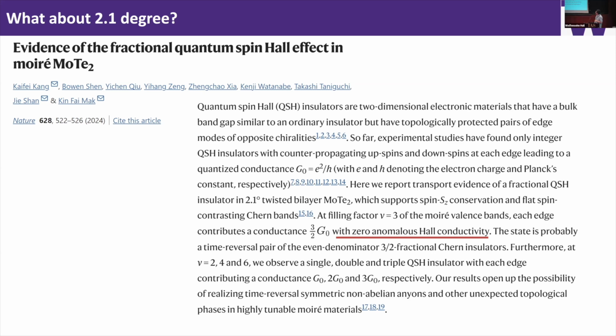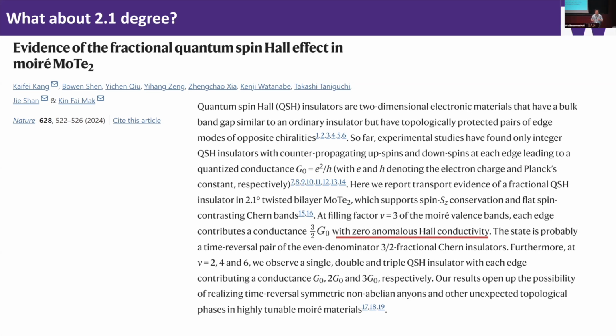Okay, and what I highlight here is one of the key observations of their measurements: there's a zero anomalous Hall conductivity at filling factor -3. So these results really excited the whole community. Especially there's a lot of theory proposed trying to understand what the state behind this evidence of fractional quantum spin Hall is. So there are two camps. One proposed the state actually has time reversal symmetry. The other camp proposed that time reversal symmetry is actually already broken.